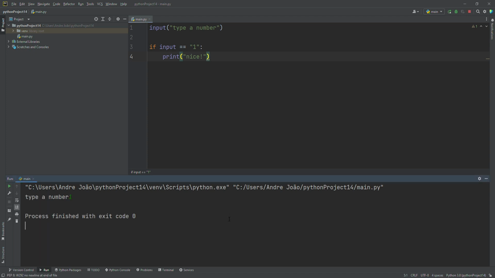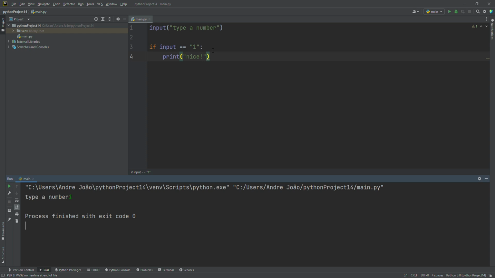Let me just try it. No, it doesn't, because the if statement requires a variable, and Python itself is a programming language that uses variables a lot.